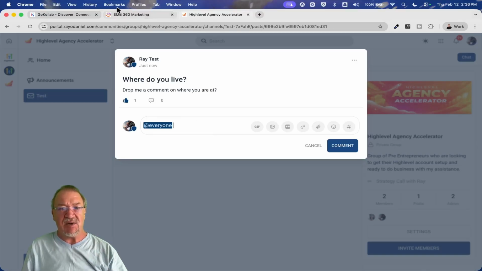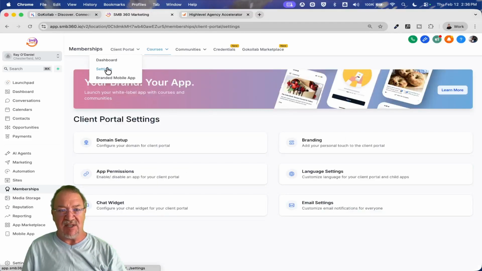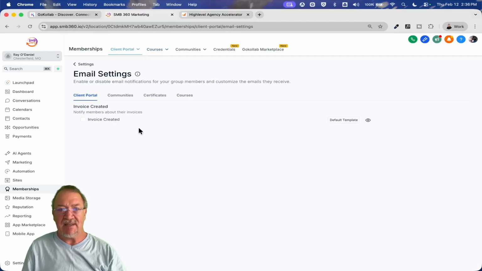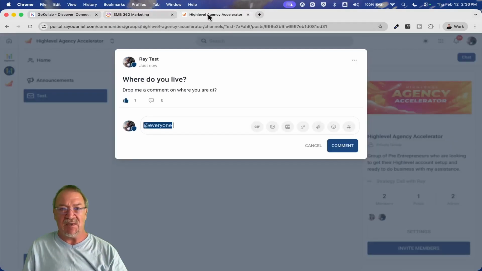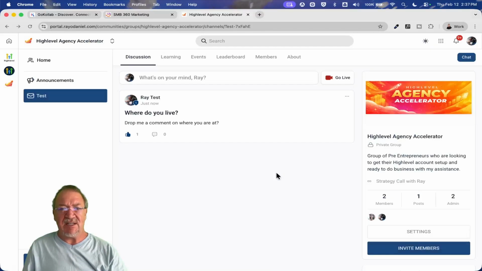And those notifications are all based upon these things that you set up here under your email settings. Remember, we went through that with communities. So you have to configure all of this stuff to get an email, but it's up to you as the admin of the system to determine what notifications are actually sent out. I just wanted to let you know that and tie those two together to show how they work. So this is how you can actually do this if you wanted to.